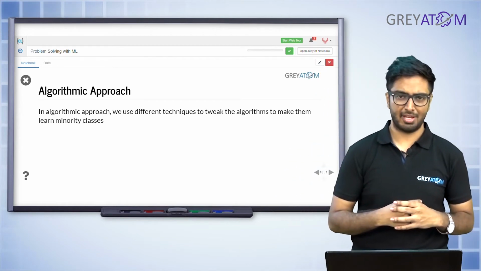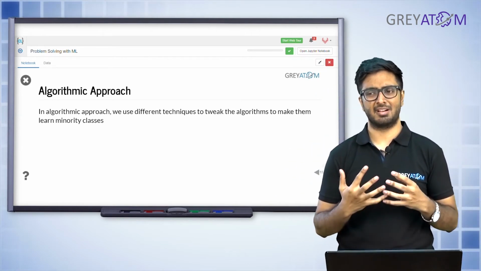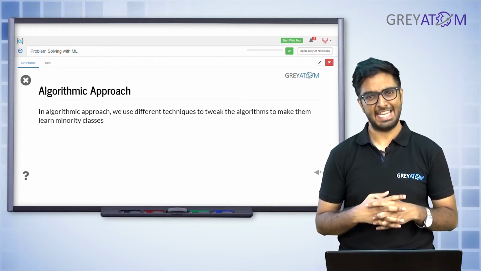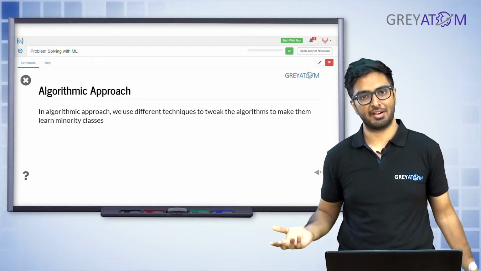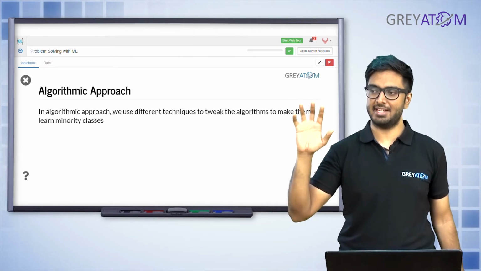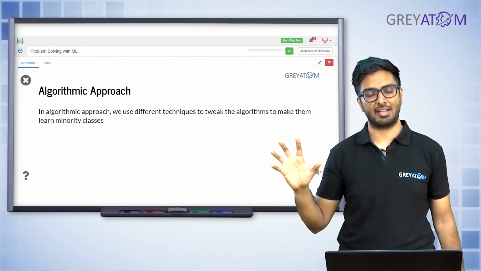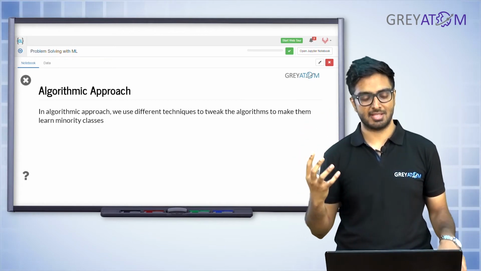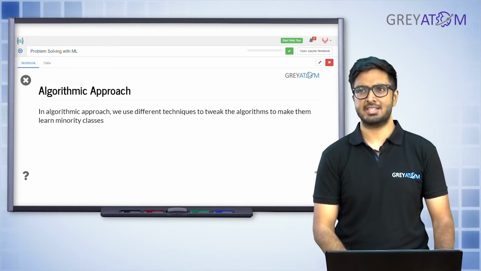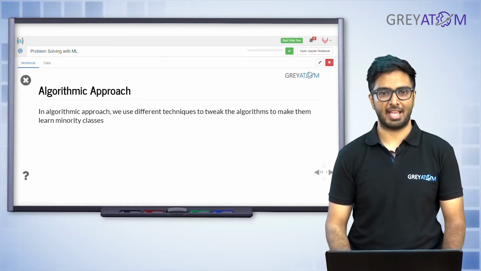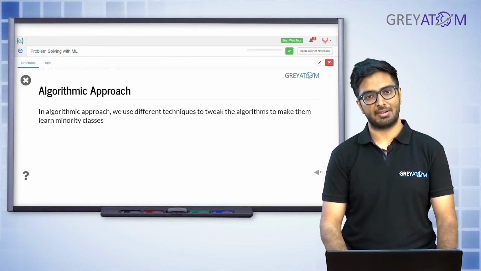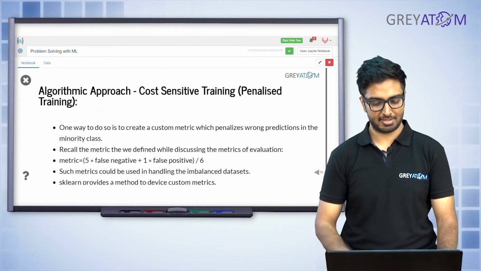Now change the algo. We are basically going to use something which is very intuitive to understand, because we have already covered all of these algorithms. Change the data part was a lot of algorithmic hacks, a lot of engineering hacks that you could probably think about by yourselves. Algorithmic approaches are something you can probably guess if you are very familiar with how the learning of each algorithm happens. So we are going to talk about some of them.